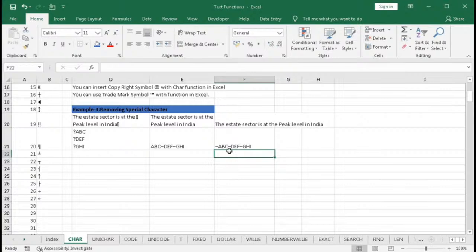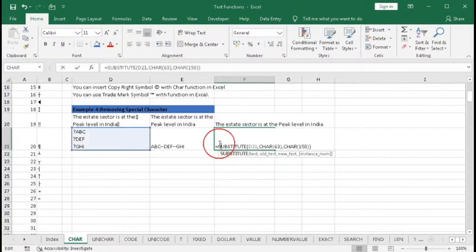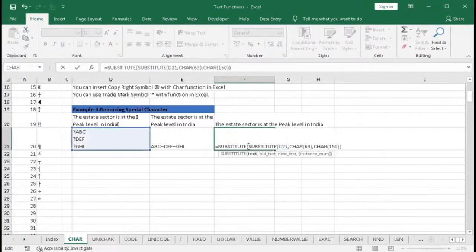Now we have to remove the first dash. So here again type substitute, comma. This substitute became our text. Then for old text we'll use this 150 character, that is character 150. We have to remove this, so use double quote, that is blank, comma, instance number.